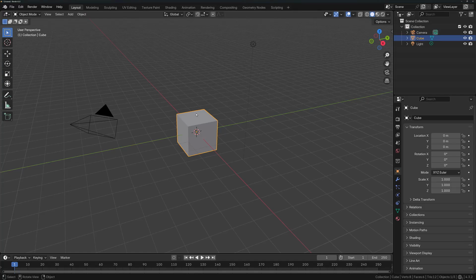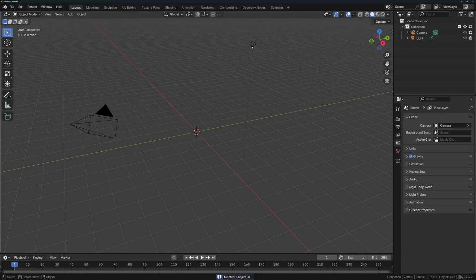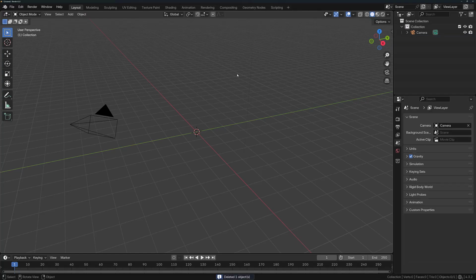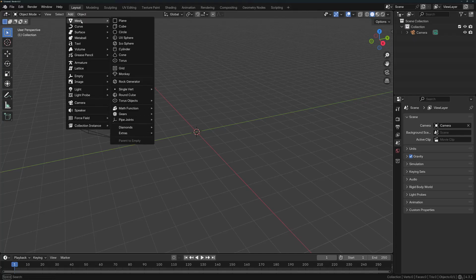To delete an object, select it in the 3D viewport and press the X key. This will give you the opportunity to either delete or cancel the model. Here, we're going to delete. But if we were to select another object and press the delete key on our keyboard, we would not get the command prompt.